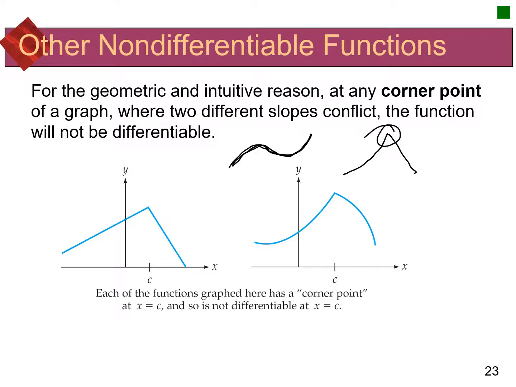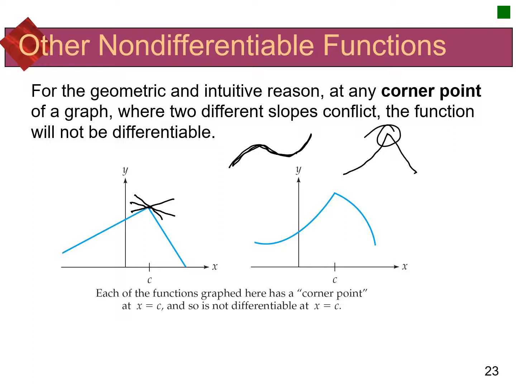Another reason, from a geometric standpoint, is that I could draw several lines that will only intersect that graph at one point. So all of those would be tangents. Well, how can I have multiple tangents for the derivative to exist? A derivative is a function. So one value of x should produce exactly one slope for a line that's tangent to it. If I have multiple lines that could be tangent to it, I don't have a function.